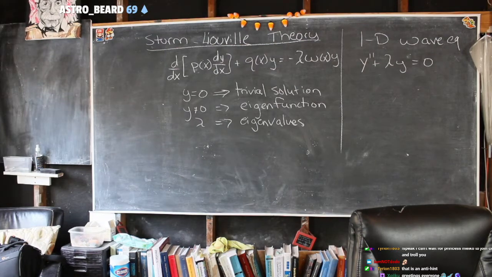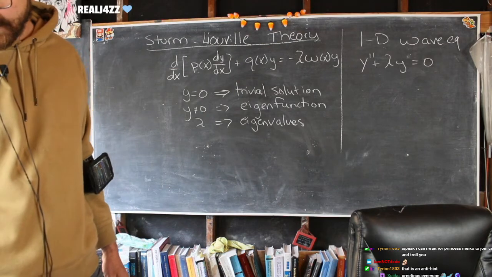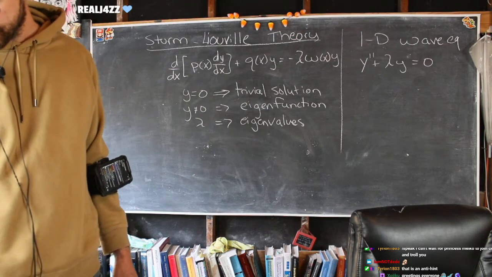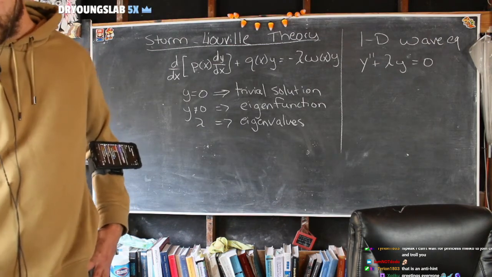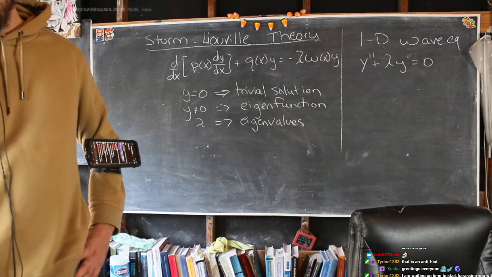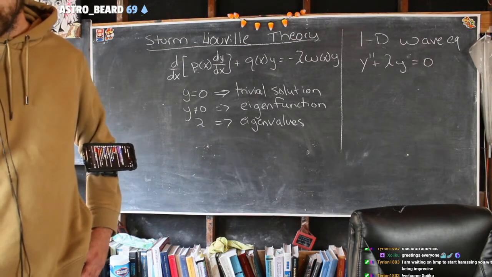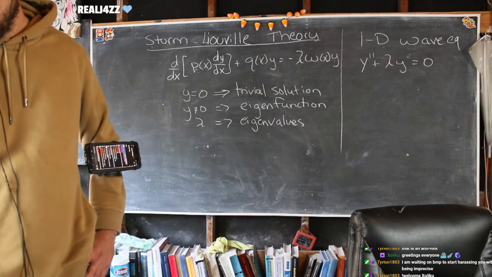And if we were to do an example, there's lots of examples of this in Griffiths' E&M book. Because one of the first things you do is you see Poisson's equation and Laplace's equation, and then you have to do Laplace's equation in one dimension, Laplace's equation in two dimensions, and you get all sorts of cool and interesting things.